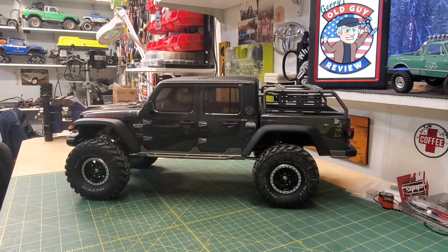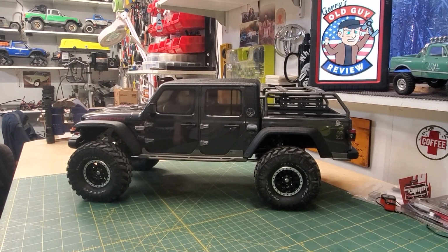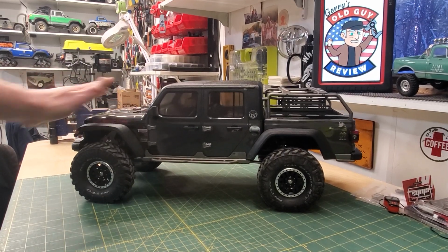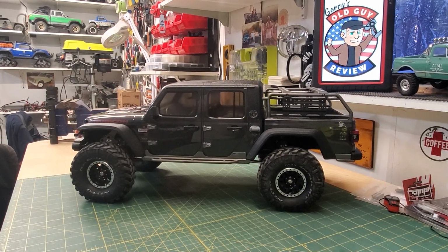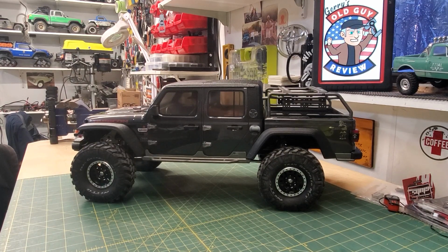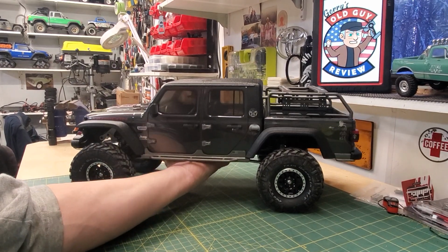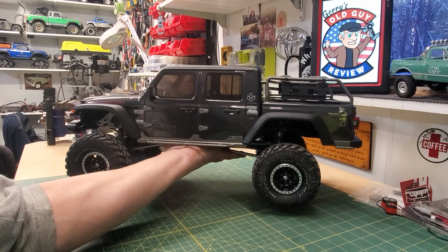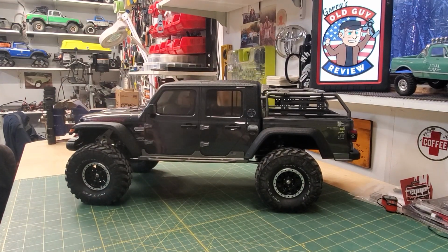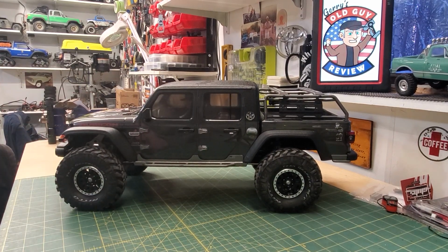Oh, all 4 shocks now have 60 weight. I put 60 in the rear, 50 in the front, and I don't really like the shocks with that bleeder on the top. It just seems odd that there's a lot of extra room. If you go and lift it, there's full droop, but when you sit it down, you're almost down to the bottom of the shock. So we'll see how that works.